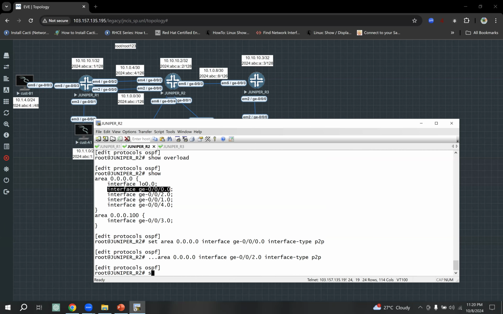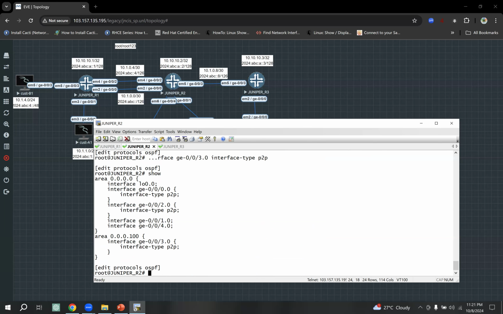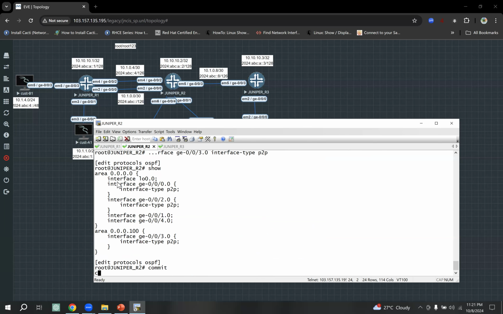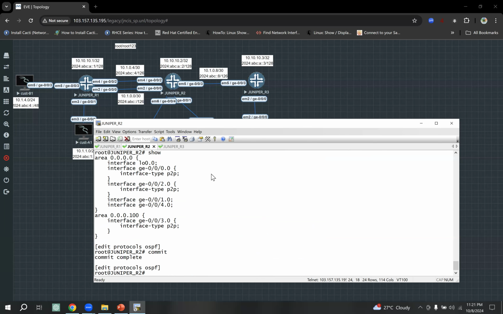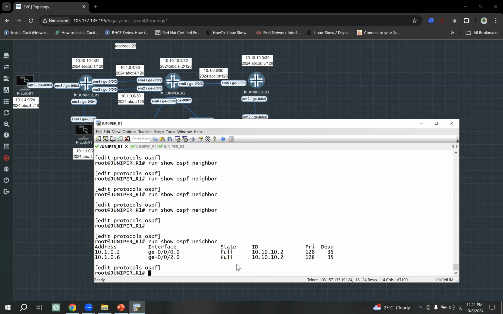And another interface will be 100, interface 3, and interface type P2P. So see here, commit this one. I can check the neighbor. Yes, the neighbor is up right now.